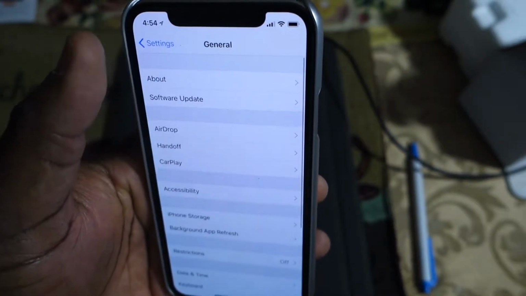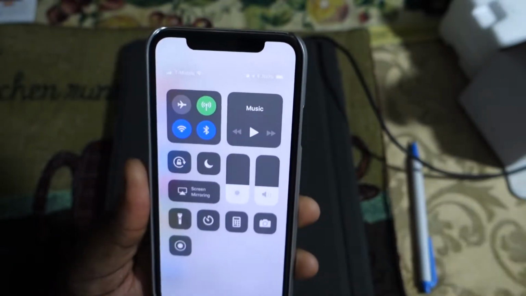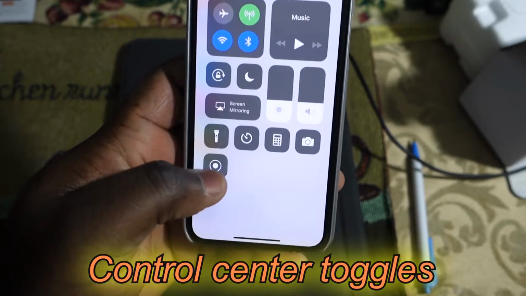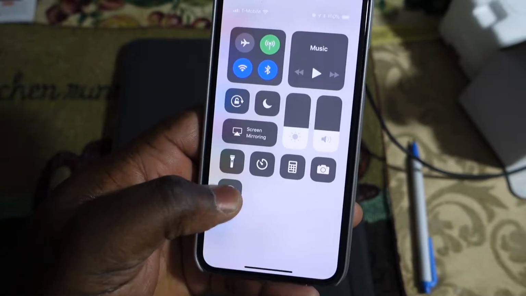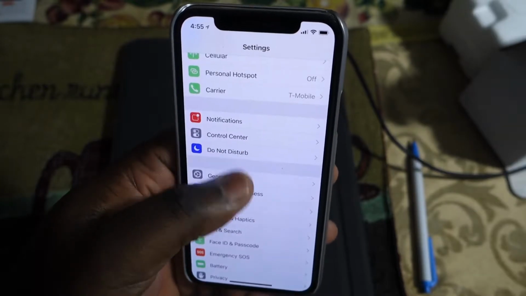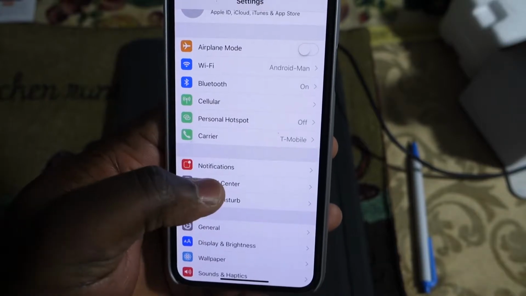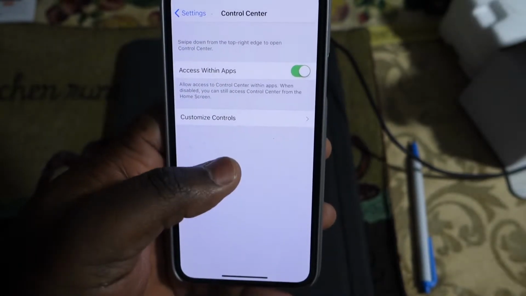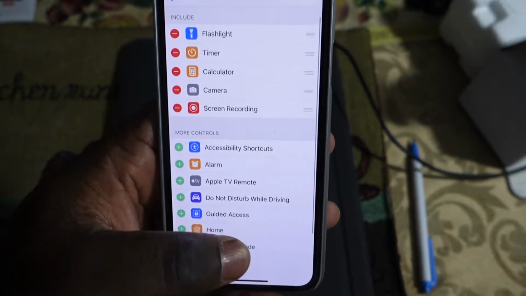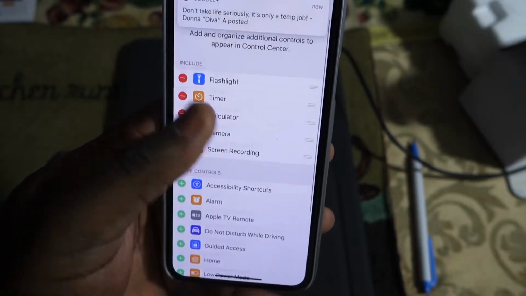The next thing is, with iOS 11, you have that option for video record. If you swipe down here, you have your control center, right? This is where I have my record button right here, but by default, it's not there. So what you have to do is, once again, go to your settings menu. From settings, you go to control center, and then customize controls. And then you will see screen recording. I already have mine there, but you will see screen recording on the list here, and you just hit the plus icon and you can put it there.